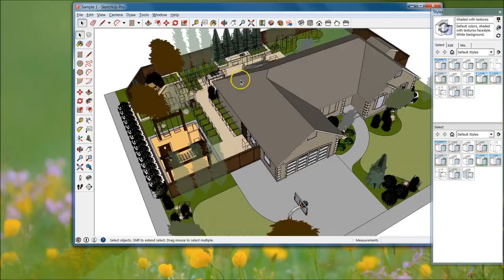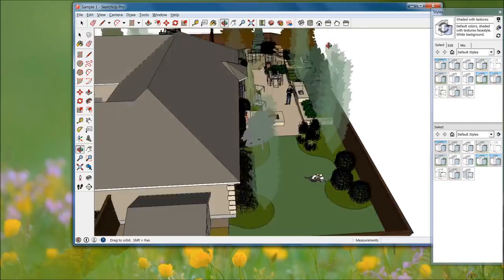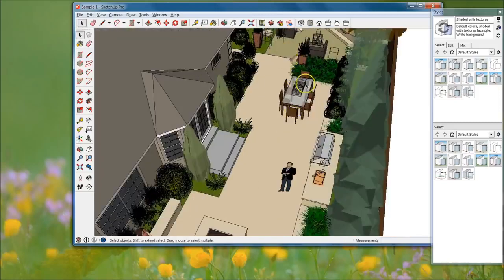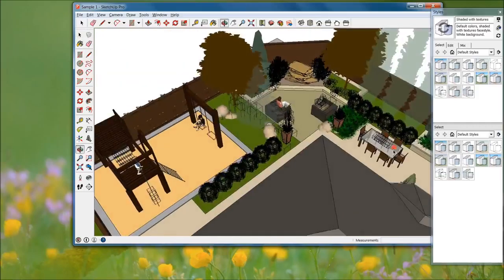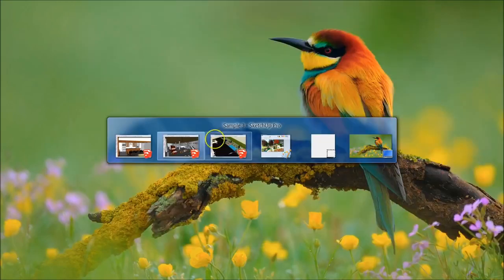do with SketchUp. So this is a landscape design, and just real quickly, we're going to zoom in here and pan over a little bit. And just kind of show you some of the things you can build, so like tables and chairs, furniture, all this stuff, just a layout. And I'm going to show you another project, so let's bring that up.